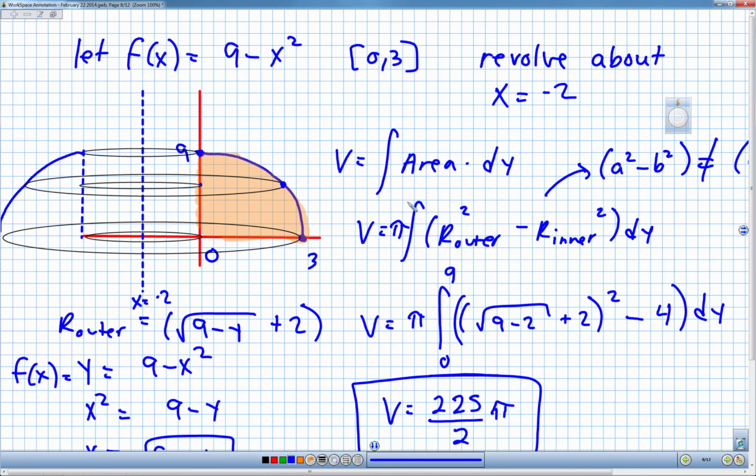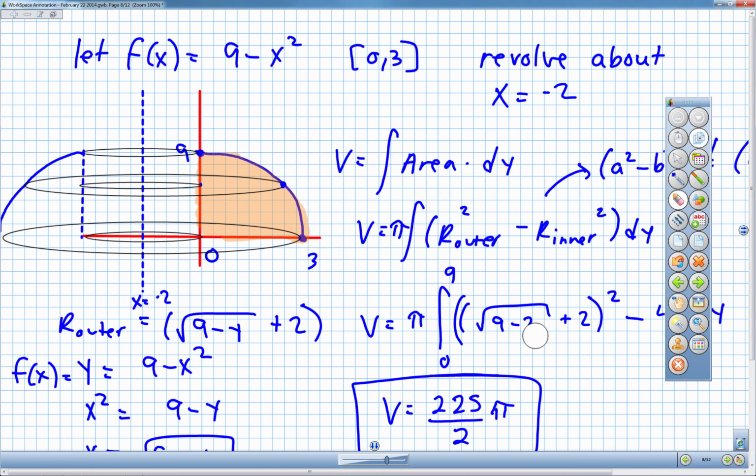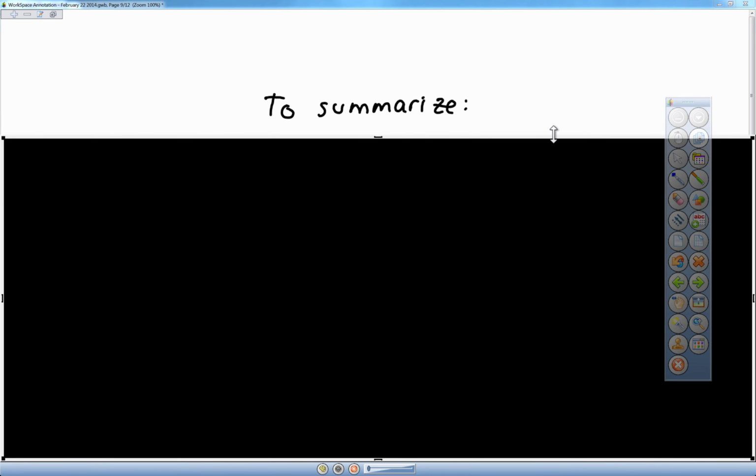All right, folks, I just realized for a brief moment some of you are about to have a heart attack. This right here should not have been 9 minus 2. It should have been 9 minus y. And then when we do all the algebra, we end up with that particular statement. I do apologize for any unnecessary anxiety that was caused by that particular little mental lapse. Sorry about that. Okay, so let's summarize all these points.